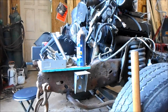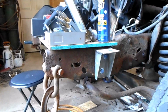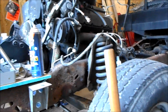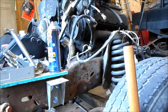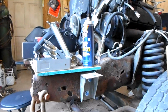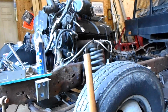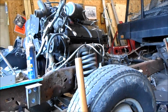As far as the tear apart and rebuild here, that's about $200 worth of stuff I've bought to fix this thing with. It is what it is right now, but it's coming along pretty cheap because of what I'm doing. It's Saturday, I think today's the 24th, I don't know, but I've been working on this a good while, and the biggest thing that's been holding me up is the radius arms and the brackets have eat up so much time it ain't even funny.